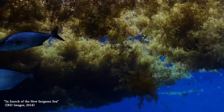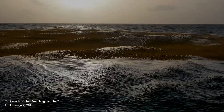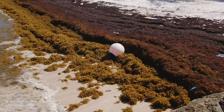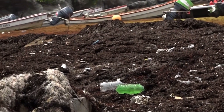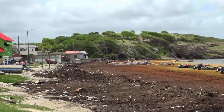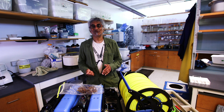But something happened in 2010-2011 — this new population of sargassum just showed up one day in the tropical Atlantic. Folks that live on the windward islands of the Caribbean say it just filled up their bays and they'd never seen anything like that before. When the sargassum washes up on beaches and decays, it emits hydrogen sulfide — it smells like rotten eggs, like sewage, and it is disgusting. It really makes you gag.